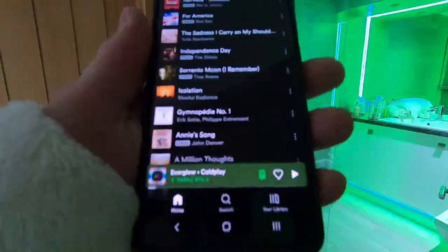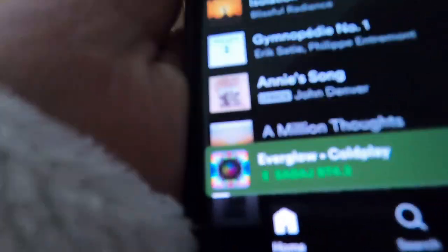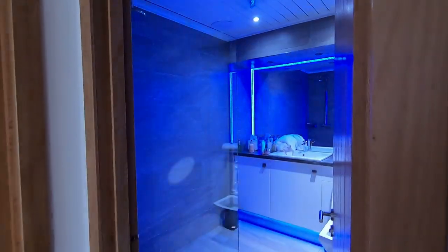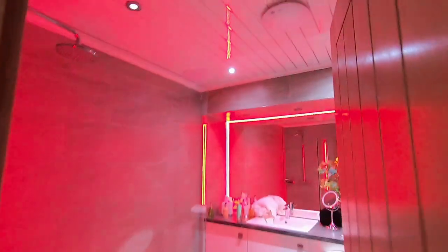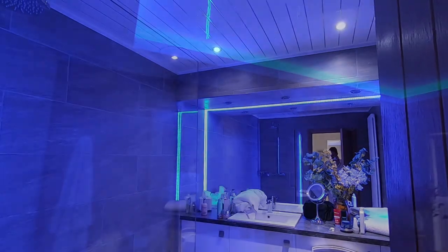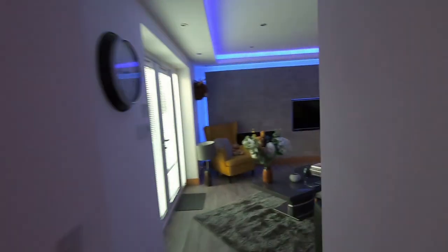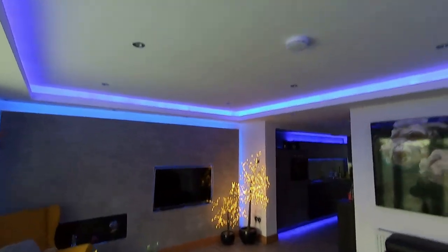Okay, neat touch, you can connect the music in the shower room up to your phone by Bluetooth. And it reacts to the music. Very cool. Look how cool this is at night time. It's like stars in the sky in the bedroom. So cool. Everything sort of lights up, so cool. Not quite night time, but you can see where it sort of glows nicely.